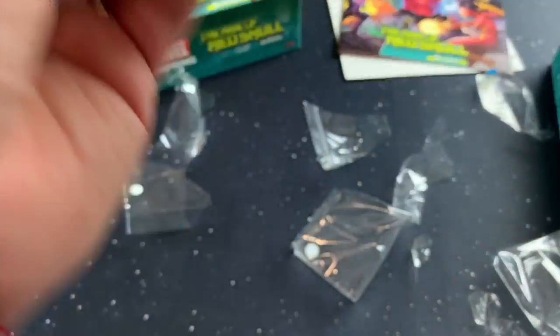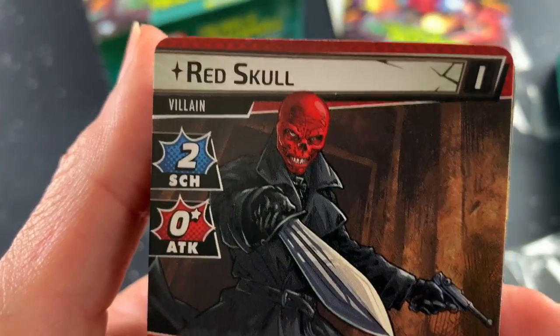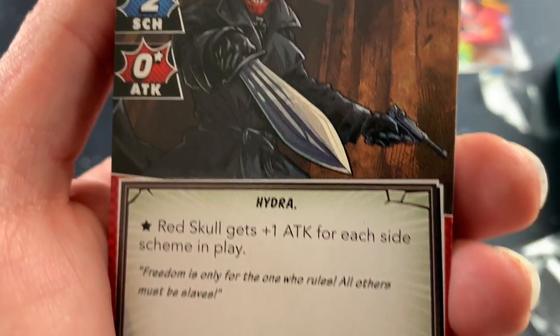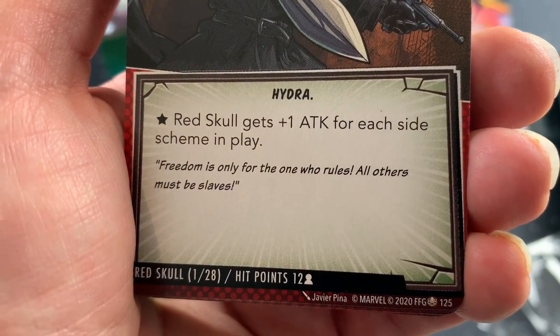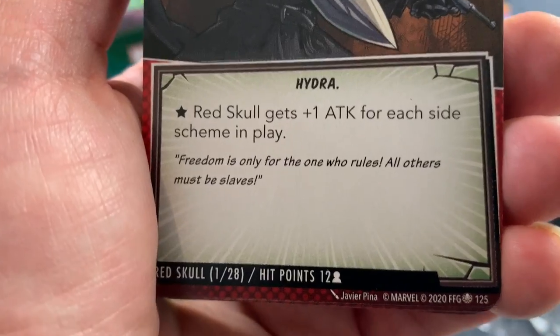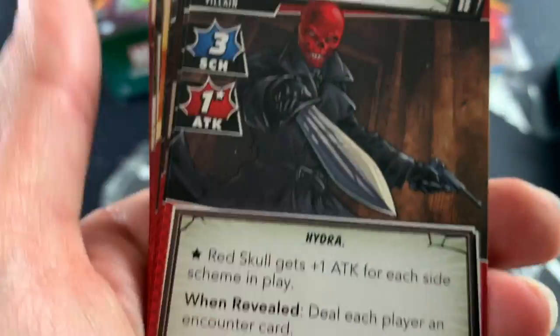Okay, we got the Red Skull villain. This is stage 1. Got 2 scheme, 0 attack. Red Skull gets plus 1 attack for each side scheme in play. Oof, it's got 12 hit points per here.